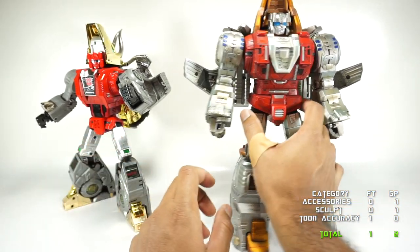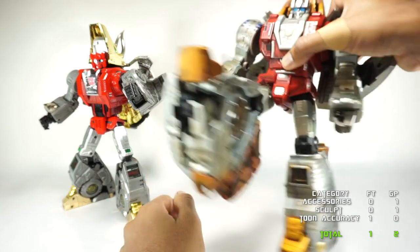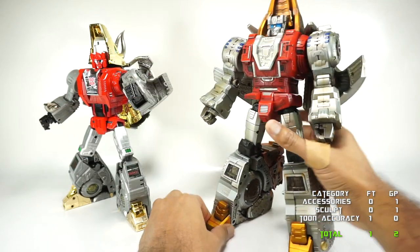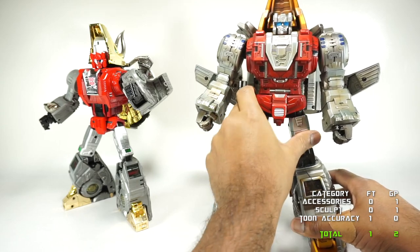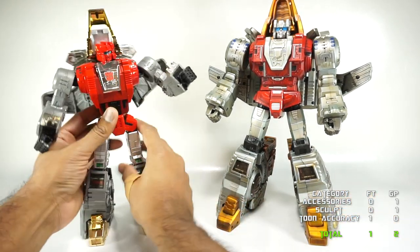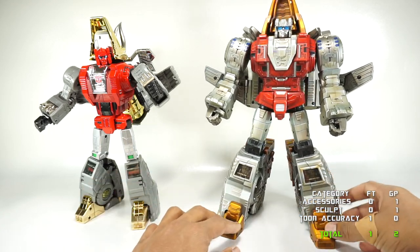On the Gigapower, everything is pretty much solid. You've got really tight, solid ratchet joints in every direction — it's so loud you can probably hear it. Same on the legs: ratchet joints that are solid and not going anywhere. It's very, very well built and just feels very robust. I don't feel like I'm going to break anything. On the original unit I looked at it had some weak connection points for the hip skirts, but this one feels good. So I'm going to give build to Gigapower — they did a better job with their hardware, making it feel solid. This one's not going anywhere; it's solid as a rock.